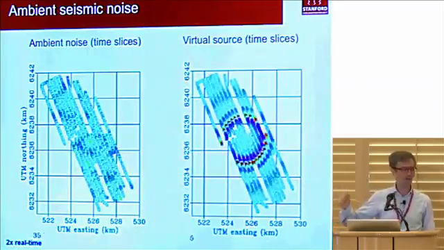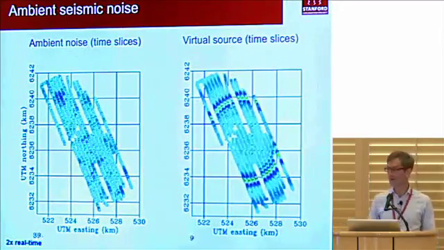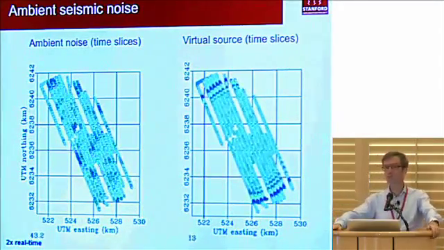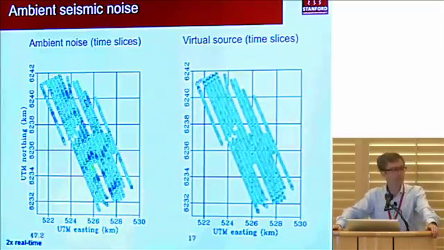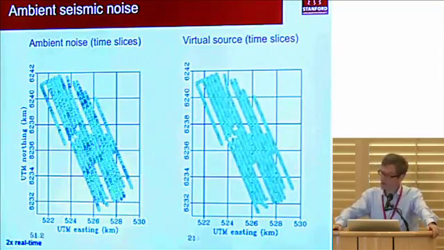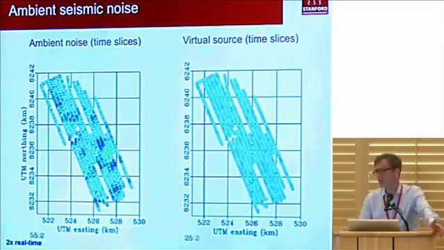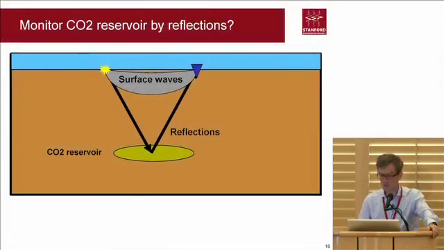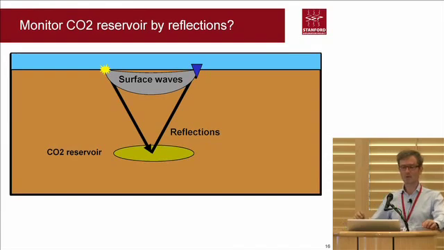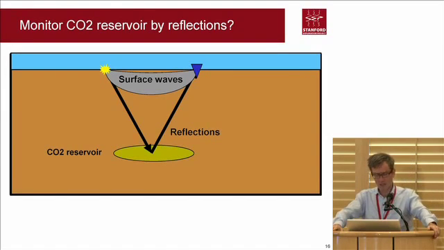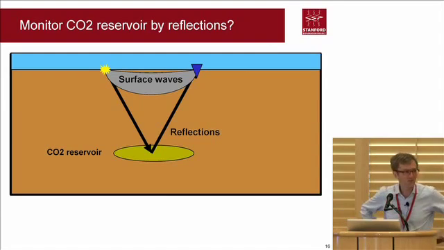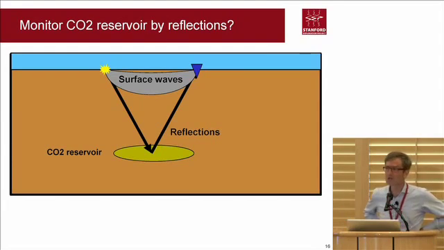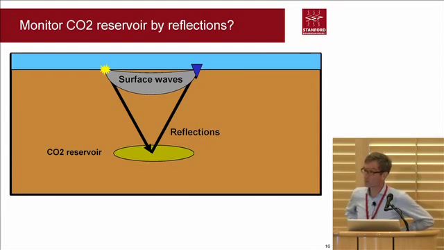Now, we can do that for every location in the array, and then we will record basically a data set that is equivalent in many senses to the one of active data, and we exploration seismologists know how to deal with that, and we'll describe what to do briefly afterwards. So now we have a method. Let's ask some of the questions that we wanted to answer with this GCEP project.